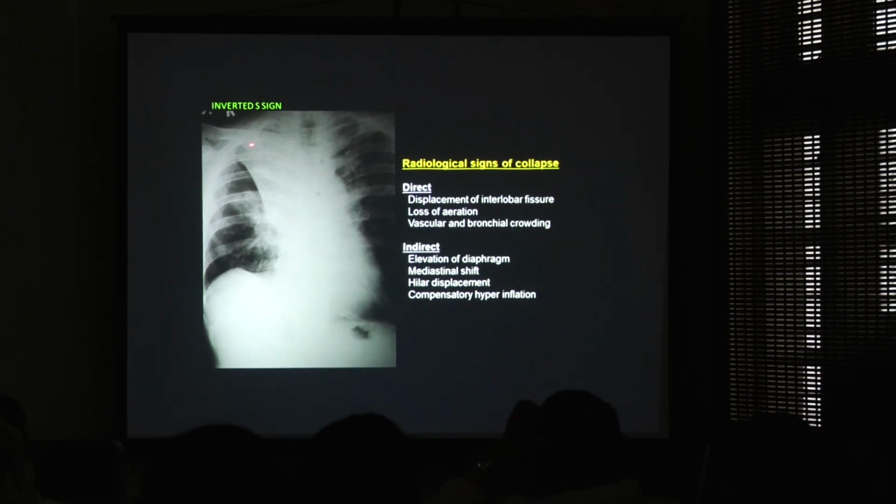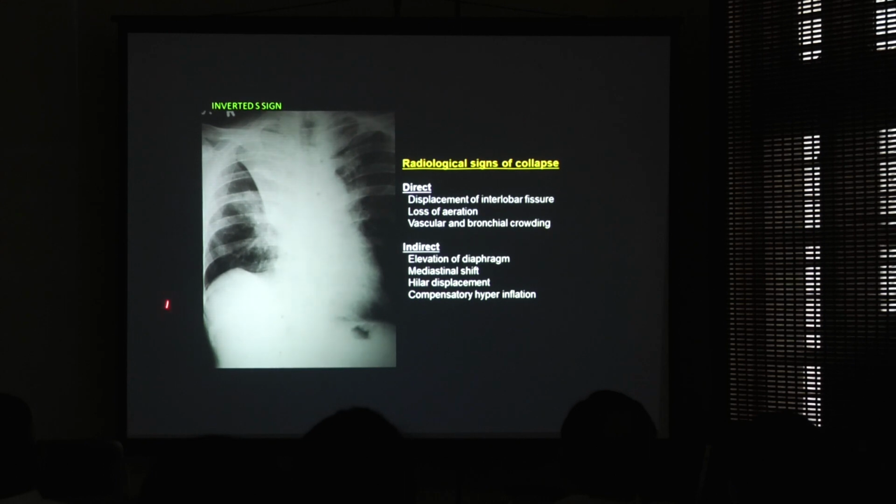Now here, if you look, there is no air, there is a clear-cut line margin. So this line margin is actually the horizontal fissure. We have already seen the normal position of the horizontal fissure. It runs from the hilum towards the axilla. So that means it has gone up, and it got displaced. It is displaced superiorly. So that means there is volume loss. So the fissure is displaced and also there is loss of aeration. So this is exactly the appearance of right upper lobe collapse consolidation.